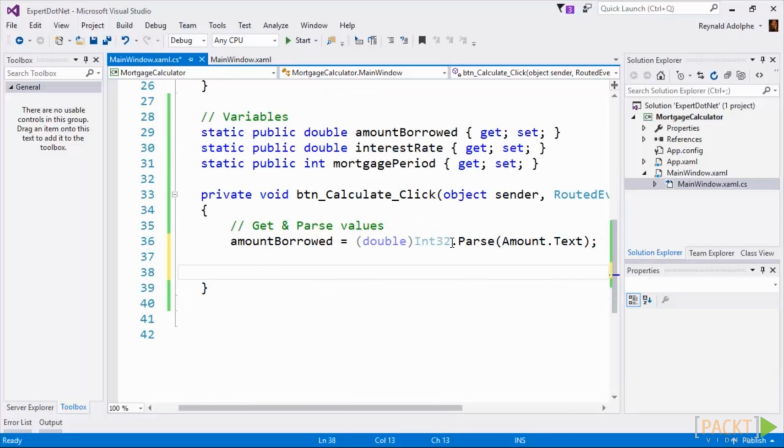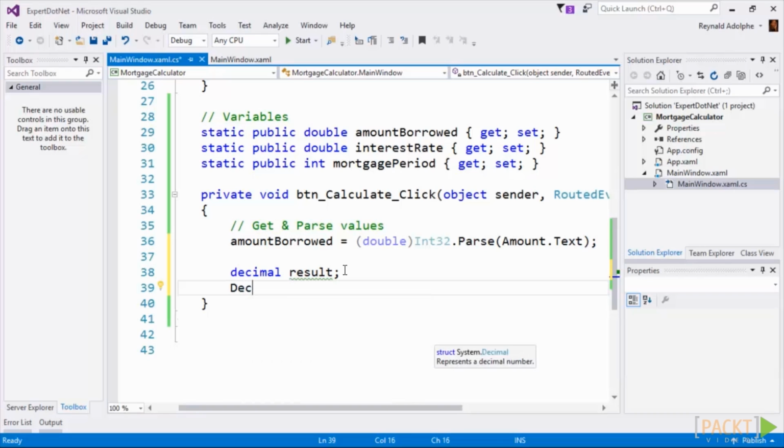The next thing we'll want to do is set a variable that we could call result, which will be of type decimal. We need to take in our interest rate, which will be written in as a string, but we want to parse it into a decimal.